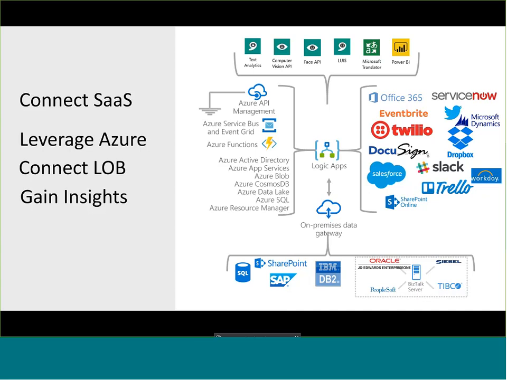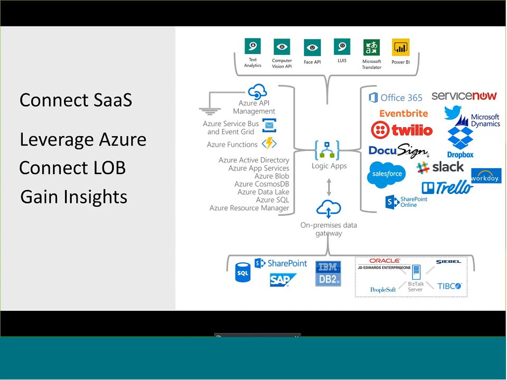We also allow you to connect to on-premise systems. We have something called the on-premise data gateway, represented at the bottom with the dark blue cloud, and this allows you to bridge and connect to systems on-premise, not only publicly available applications like ServiceNow, Workday, and Salesforce. We can also connect to your local database in your data center using that gateway. So you can connect to SQL Server, SAP instances, Oracle databases, and IBM databases. And we're going to continue to add more and more services that you can connect to on-premise.